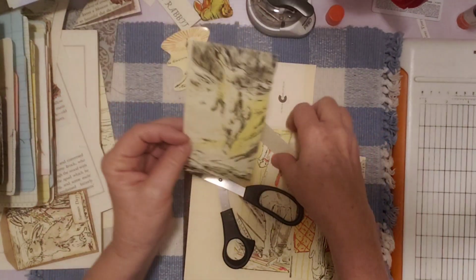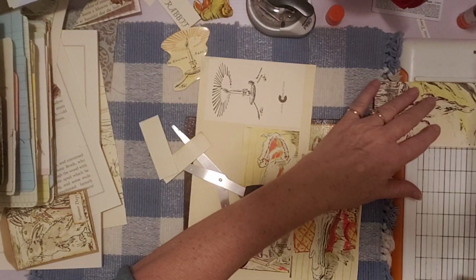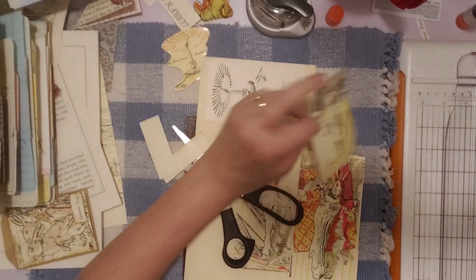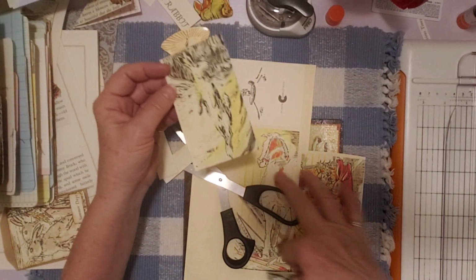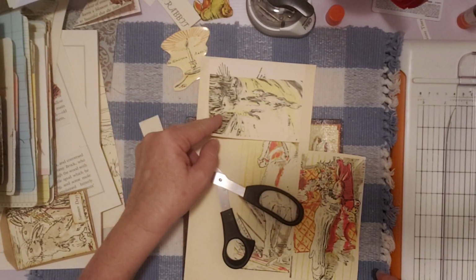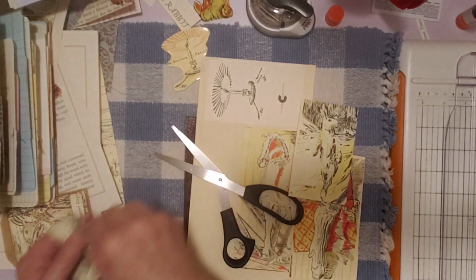There we go. Yeah, see, we don't really need this down here either, so I'm going to cut that off. Just make him a little smaller since I have these two taller ones. This one's even, well, that's about the same size. Okay. So these are scraps.